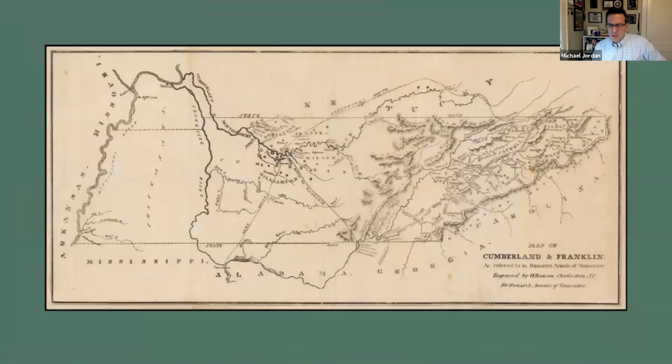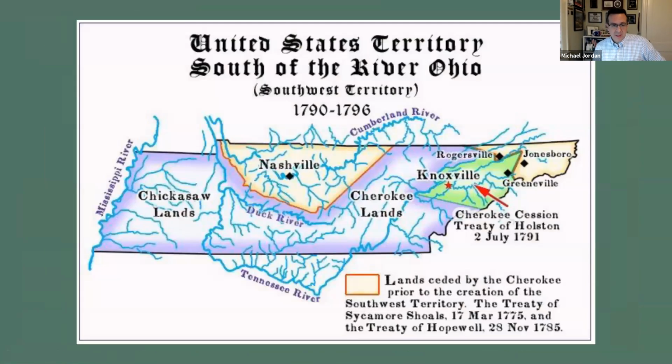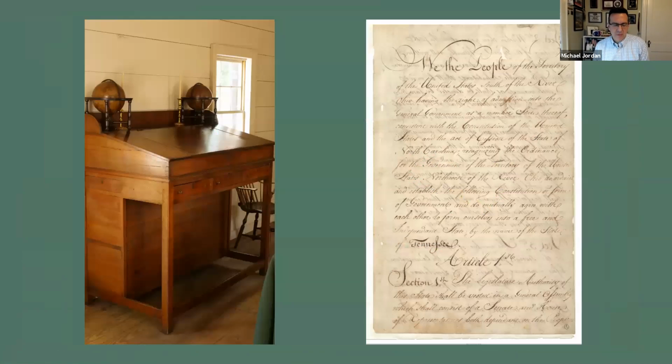So Blount was appointed by George Washington to manage the federal territory that became Tennessee. And he had to make peace with all the Native American tribes that were there so settlers could come in. So we're able to tell a story about the negotiations that happened between the settlers and Native Americans.